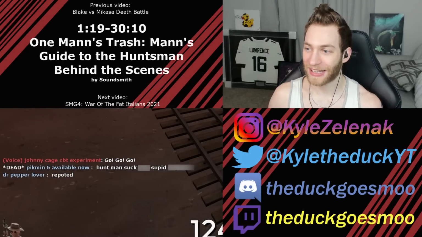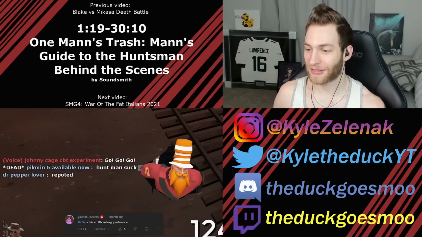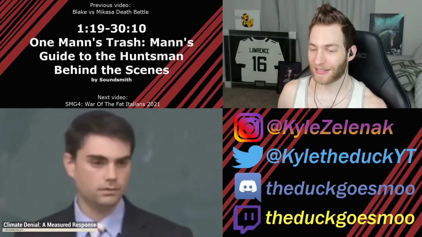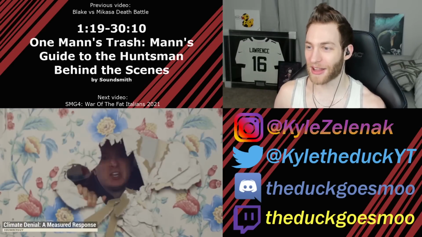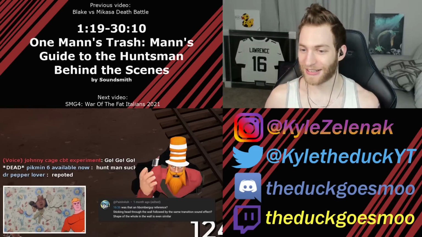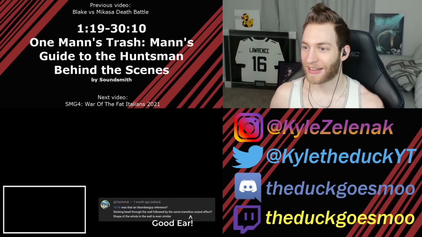My soldier bursting through the fourth wall in this shot is a reference to one of my favorite H-Bomberguy clips of all time. You know, the one where he's reacting to Ben Shapiro. Just to really make that connection obvious, I also ended up using the same static clip that cuts to black too.